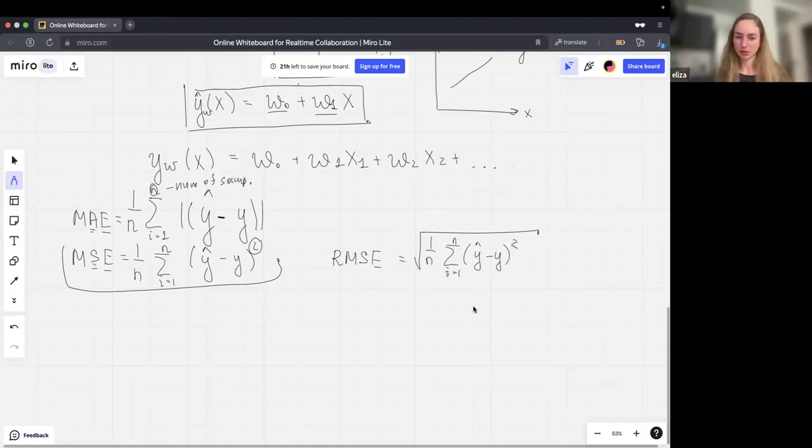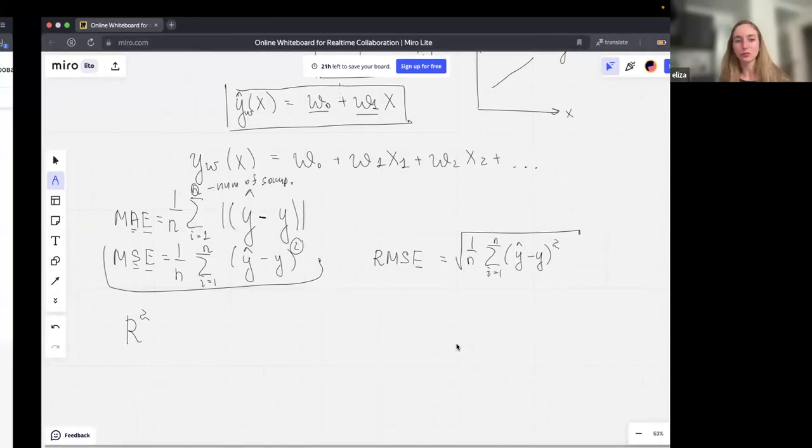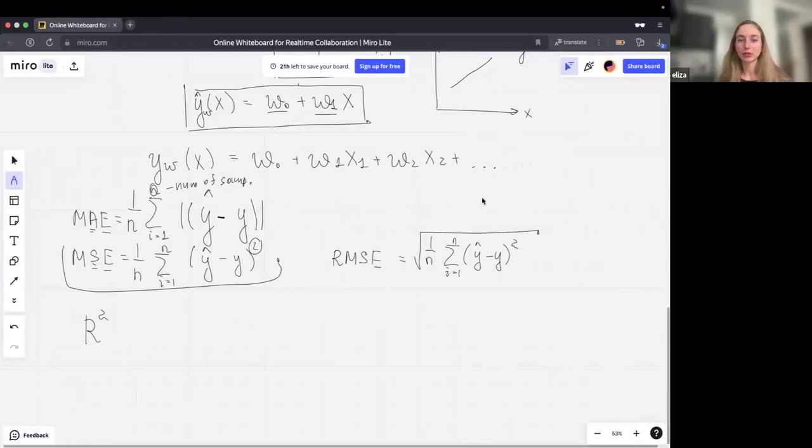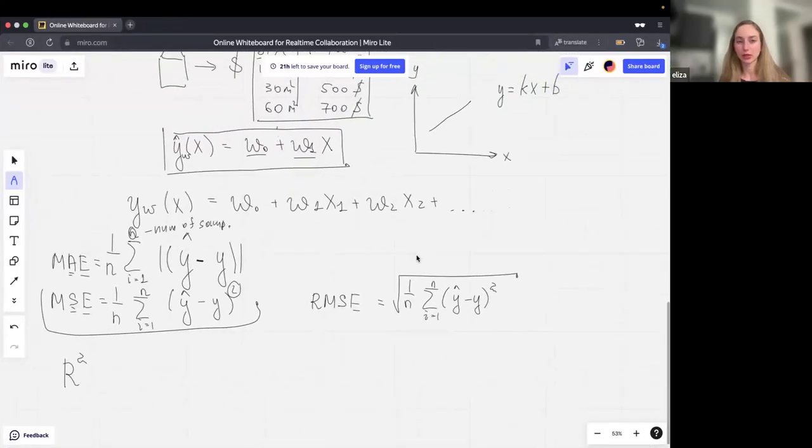To be honest, in the linear regression task, we can use the R² metric, and it's also a good metric. But as I remember, we will consider it at the end of the seminar. Do you understand it? I think it's simple, but maybe you have a question.